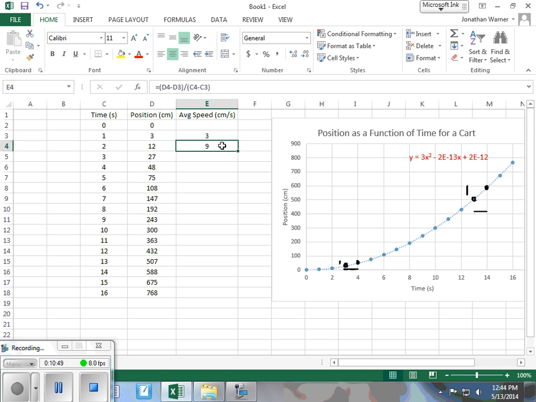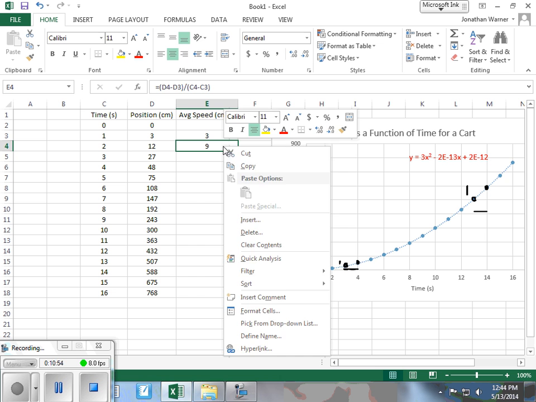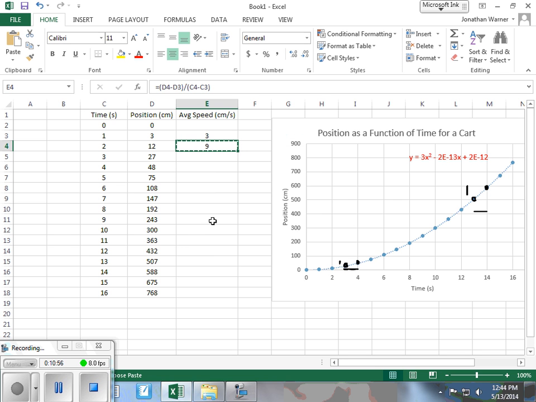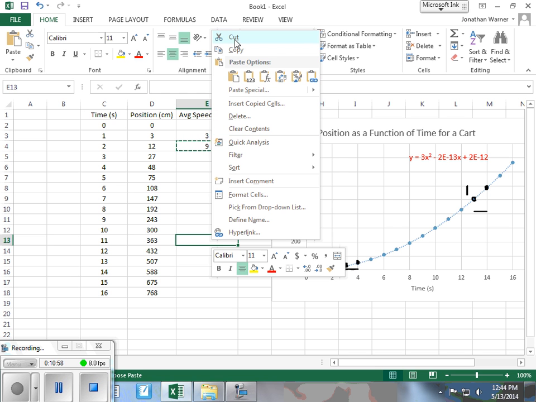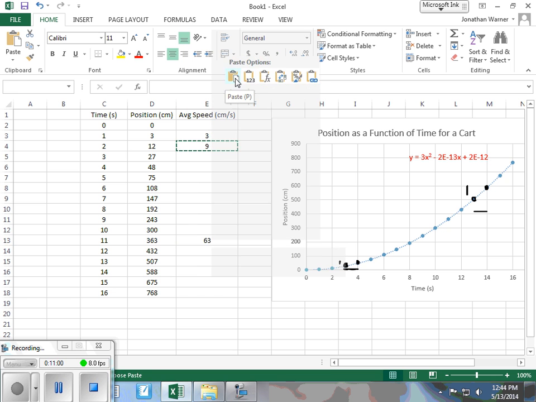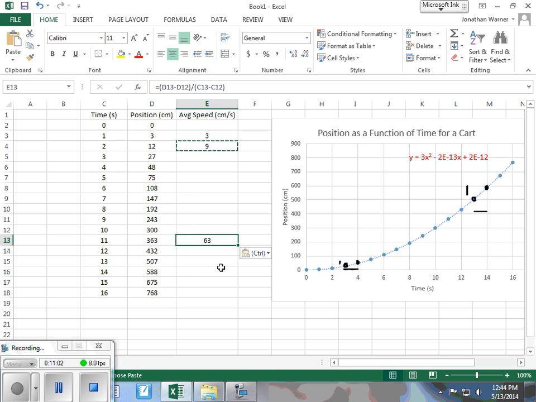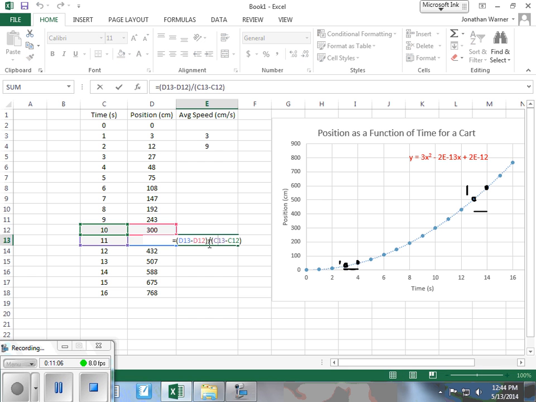So what we can say is, okay, watch, copy. I did that with a Control C, but you can copy, and then let's just do it down here and paste. How does this work? Paste. Fine. Now, if we notice, I just double-click that. Look at that. It used the same general rule. Use the 2 cells to the left and the 2 cells to the left that are above that. Okay? So we can copy that anywhere we want.